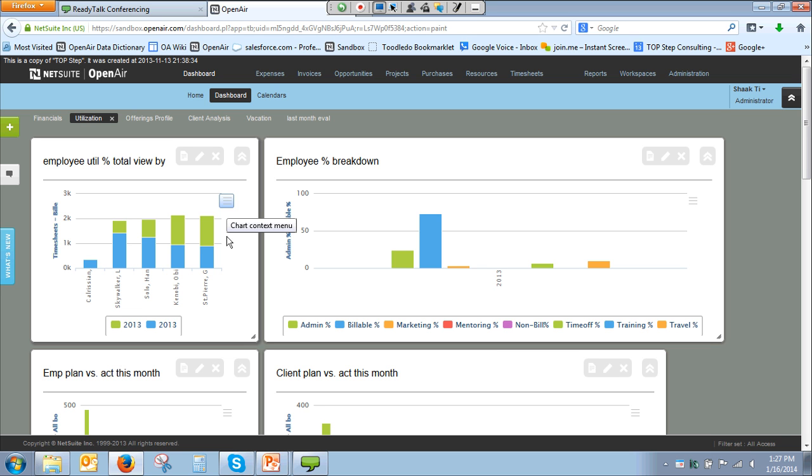Still the same functionality as far as being able to do dashboard, the different tabs and stuff like that, but the charts are now more interactive and feel more like a dashboard chart that you can see. You still have to do the manual refresh if you want it refreshed more than once a day.